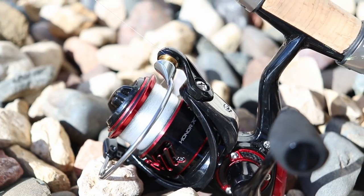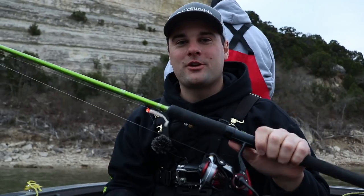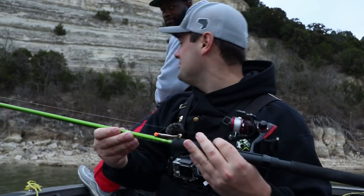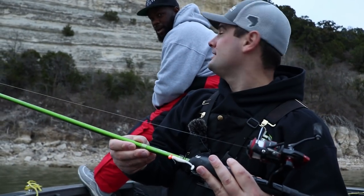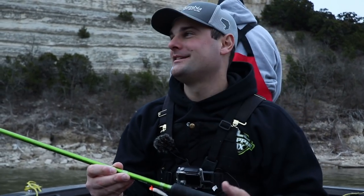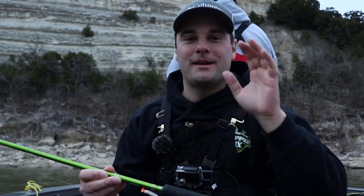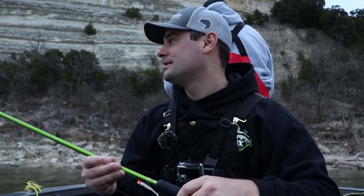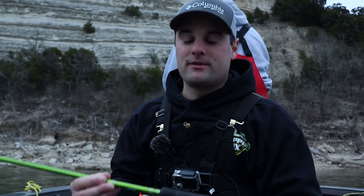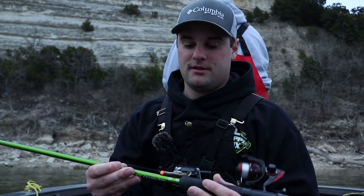I have this rigged up for ice fishing, brought 6-pound fluorocarbon. Not a good move when you're going to fish for Texas crappie. What are you using, 12 pound braid? 10-pound Power Pro braid. When you go to fish Texas crappie, bring braid. I would probably go to 20-pound, honestly. A lot of people use like 10-pound, 20-pound. Yeah, I'd go to 20 pounds. So Power Pro braid, Academy brand.